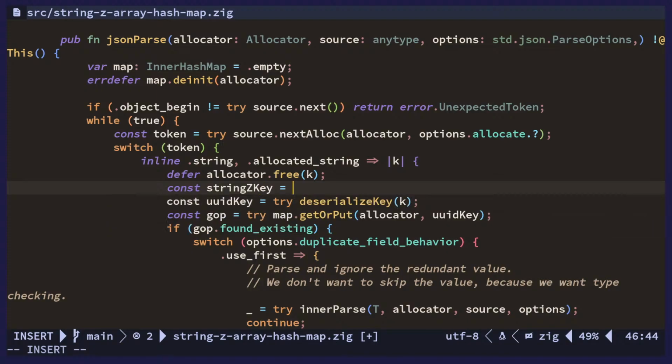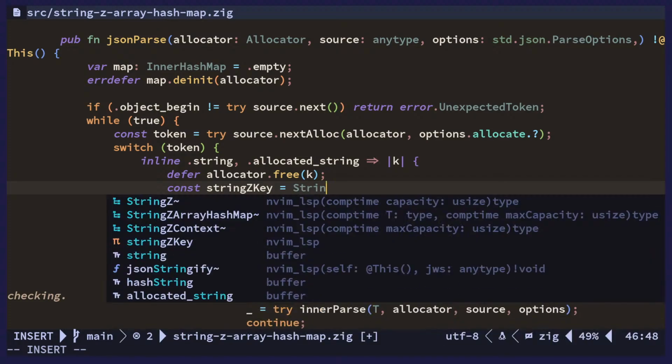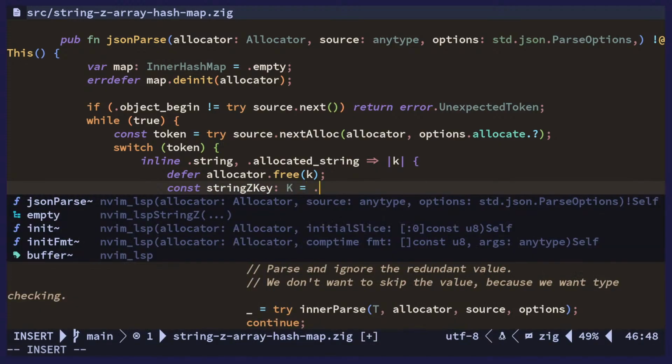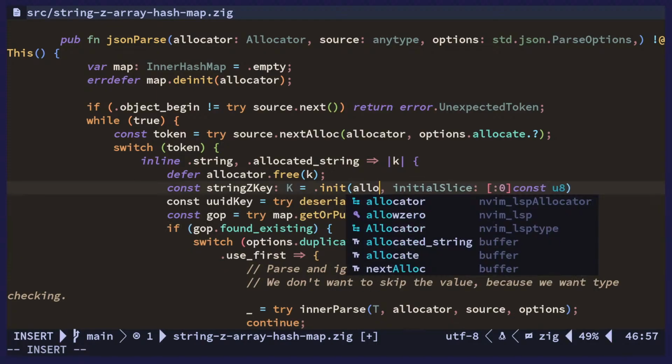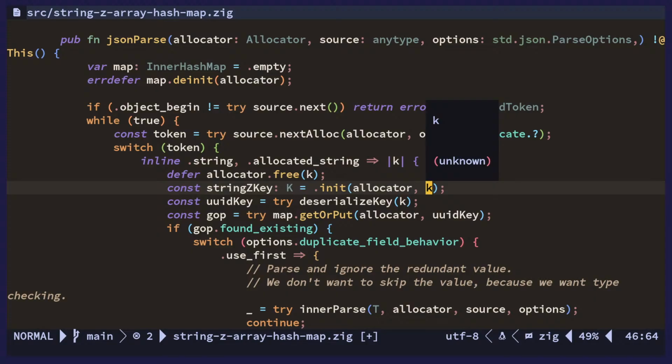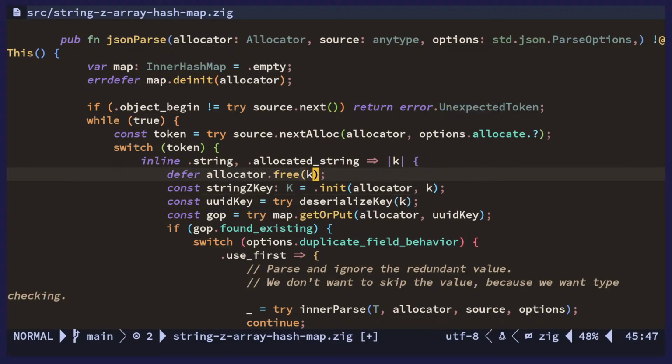And this will be string Z with max capacity. Or this will be K. Let's make this as K. And then this will be initialized. And we need an allocator. And we need the initial slice, which is K. Except K is not actually zero terminated.